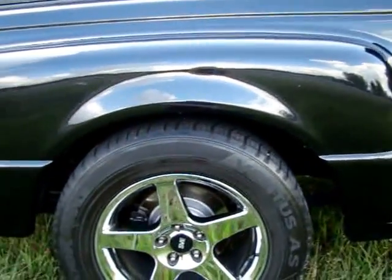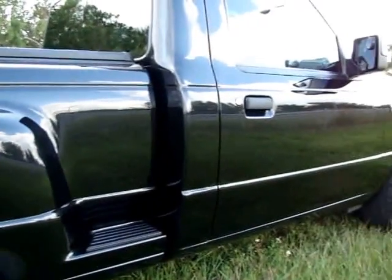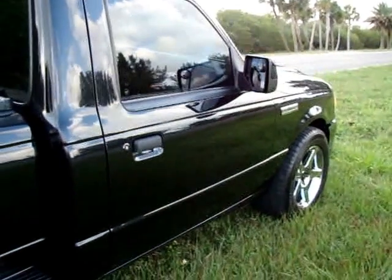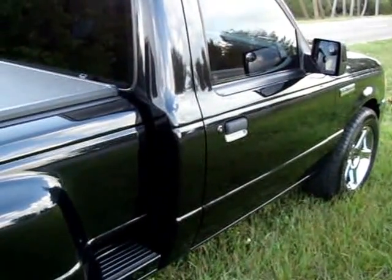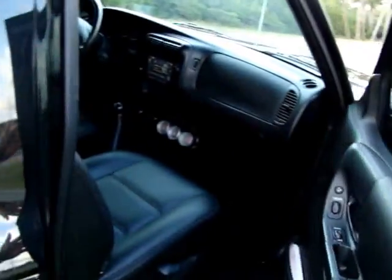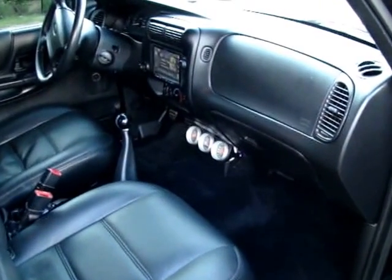I've been driving the truck since July 17th, 2015. I finished it up last year. Let's see what's today, I believe it's Saturday, May 14th. So the truck's been on the road 8 months, maybe 9 months, and I've got 62,000 miles on it now. No real problems, a couple little things here and there, but all in all, it's been a really reliable vehicle with no issues hardly at all.